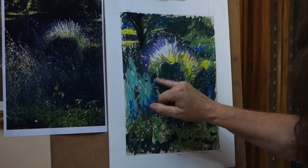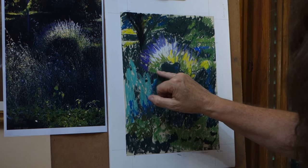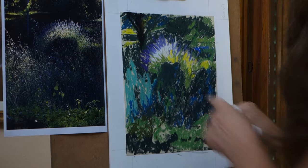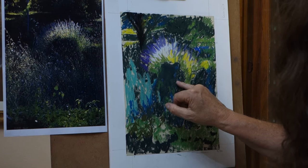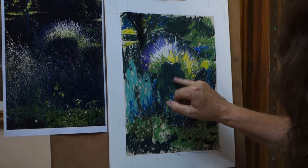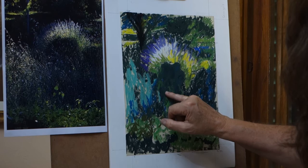Now what I don't want to do is be so heavy-handed with this that I take out all of the stroke marks that I put in. I want these colors to blend, but I want to be able to see the difference between the blue and the light green and the dark green and the blue-green versus the blue, you know, that sort of thing. So I'm just very lightly. I'm really trying to get rid of the sharp edges and also the blank of the paper, because it's interesting, but it's not where I wanted it to be necessarily. But you can see already that once I start doing this, it becomes more like the photo, and that is a bit of my problem.